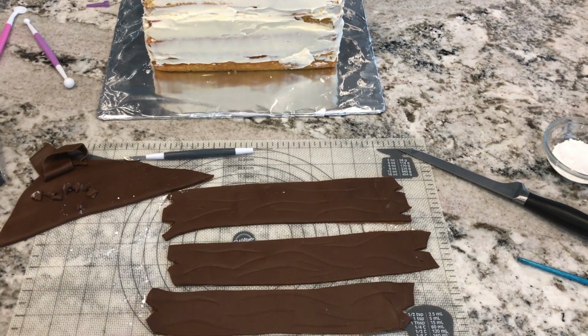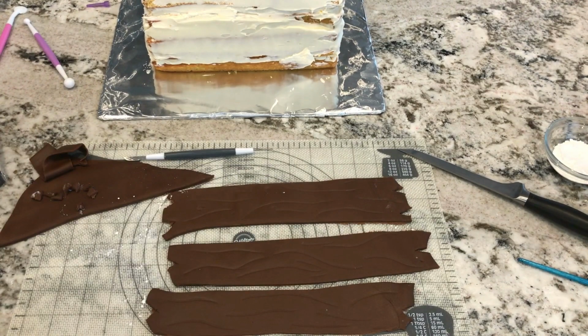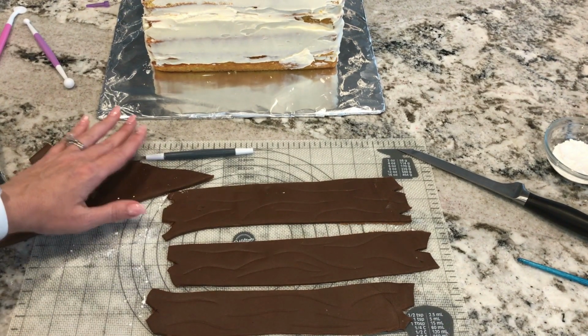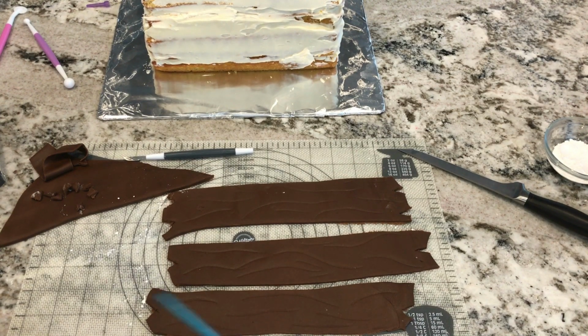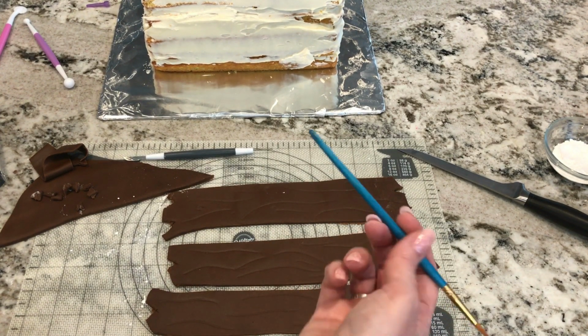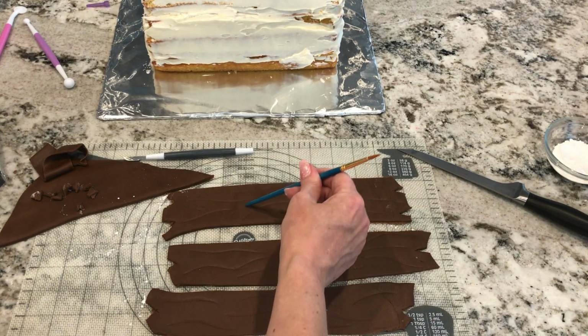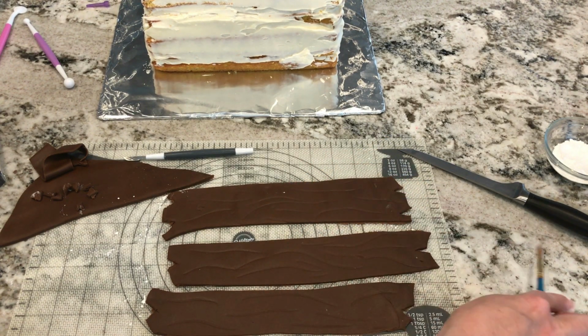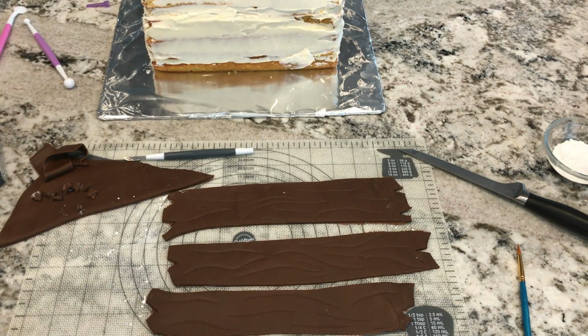All right, I rolled out some strips, and I did make a quick template so I knew how long they needed to be. And then I just cut them. There are fondant tools you can use to make scores, but I just took the tip of a paintbrush and ran creases along it to make it look like weathered wood. And now I am going to take the icing and start applying it to the cake.